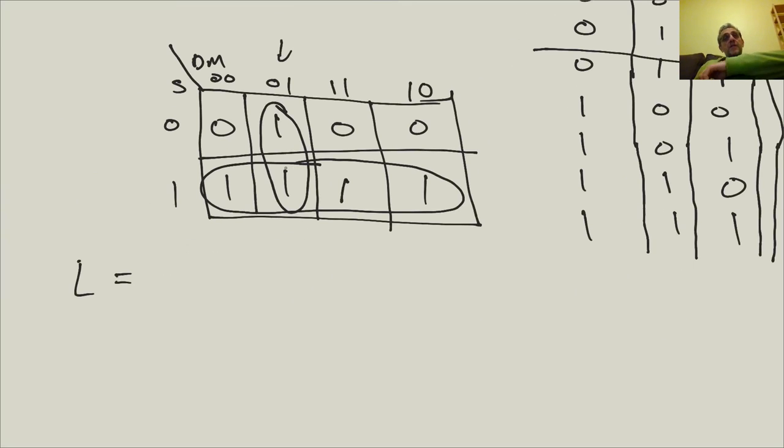and notice, let's take this big one here first. It's the easiest one. Notice that this is really simple. Basically, it just says that when S is asserted, then it's always going to be on. So therefore, we can just say S. There's no other thing to write with it. It's just always on when S is on. Okay. Then our next expression we go to with a plus symbol, and it's this one.